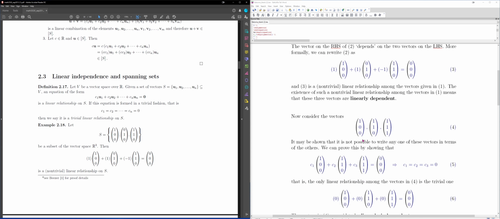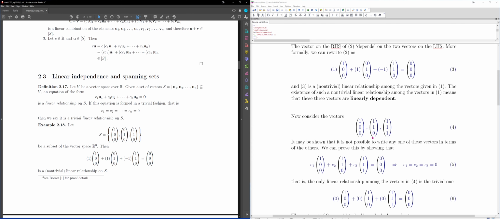But it turns out that you won't be able to do that in this case. You wouldn't be able to write this last vector as a sum of these two, because if you notice in your third component over here, you have 0 here and 0 here. So no matter what you do, even if you multiply this by a scalar and you multiply this by a scalar, if you take some linear combination of the first two vectors, you'd always have 0 in your third component. So there's no way it will give you this 1 down there. So you'll never be able to write this third vector as a linear combination of these two.